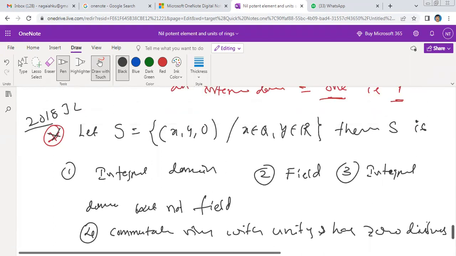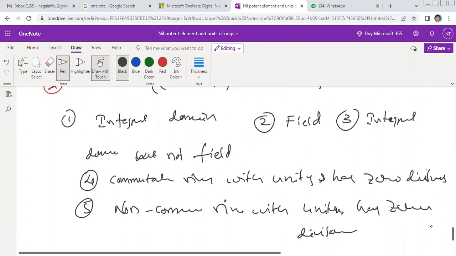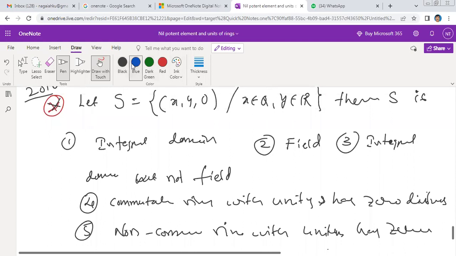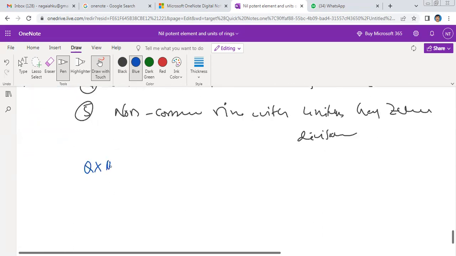Option 4 sir. All right. Why is it not the first option? Not an integral domain sir. R cross Q cross {0}, it is nothing but (x, y, 0). We discussed previously that Q cross R cross singleton set 0, the first element is Q, second element is R, third element is the singleton set 0. It is always a ring. Check for the zero divisors.